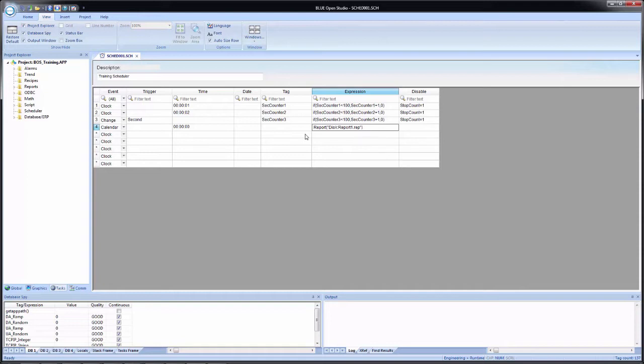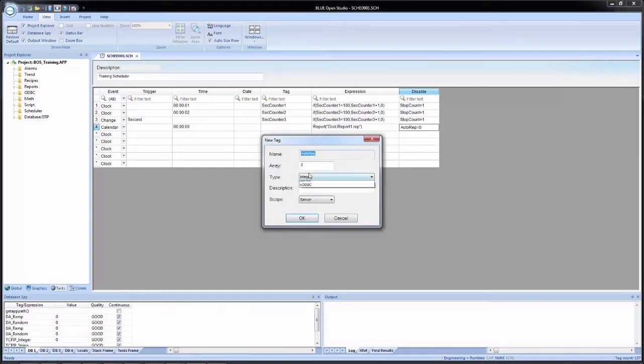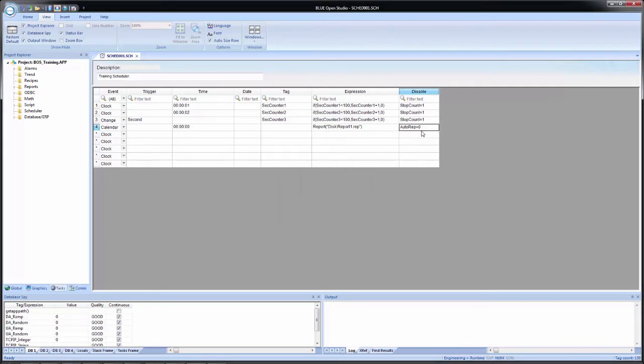Close quote, close parenthesis. And now for the disable field, I'm going to enter in a new tag called auto rep equals 0. I'm going to create it as a Boolean data type with local scope. That disable field will disable the entire row and ignore the trigger or the time, depending on your event type.